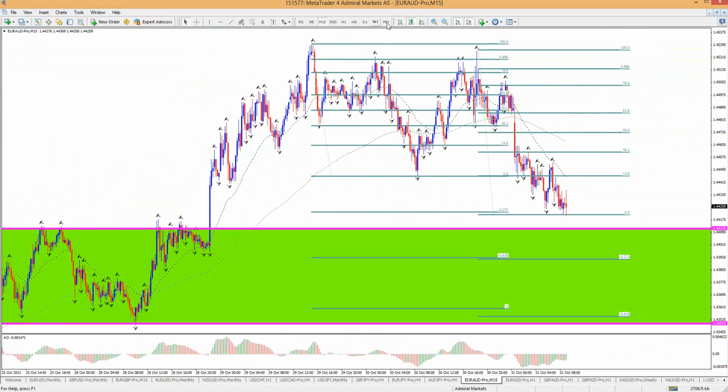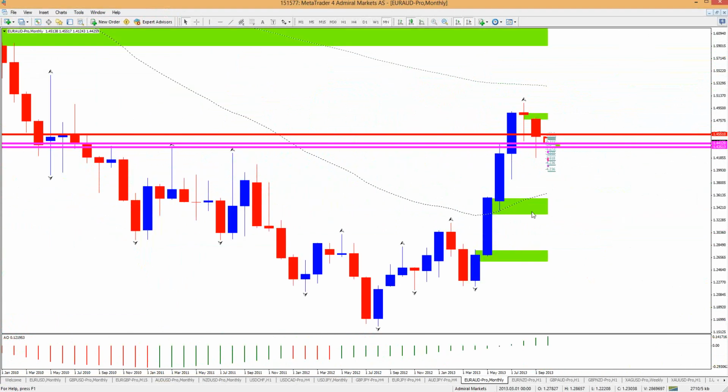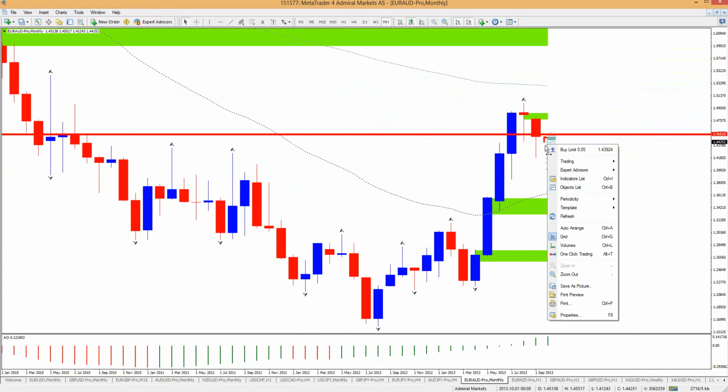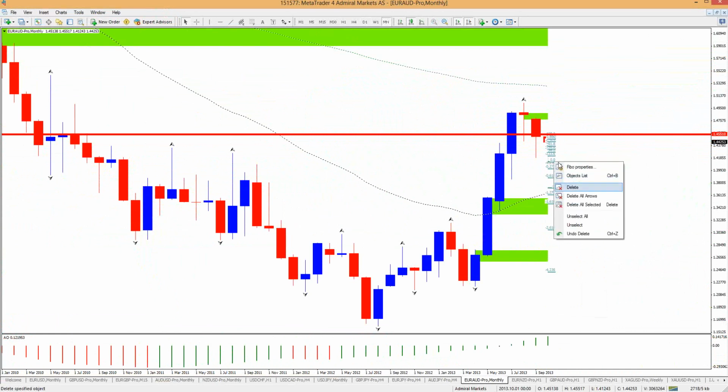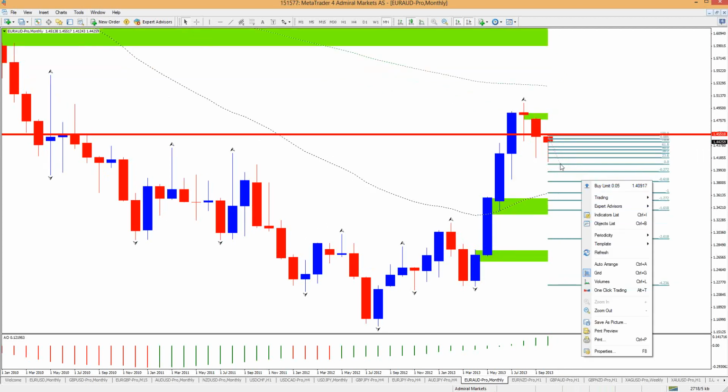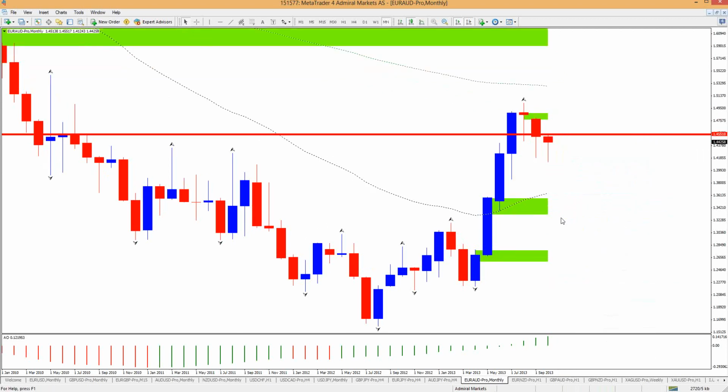How about the Euro odd? It's a headache because I have to take all these lines off so I can at least see the candle. There's quite a lot of them. Finally, the last one. Well, what is the Euro odd saying? It has a bit of wick at the bottom, a bit bearish, not much, I guess.